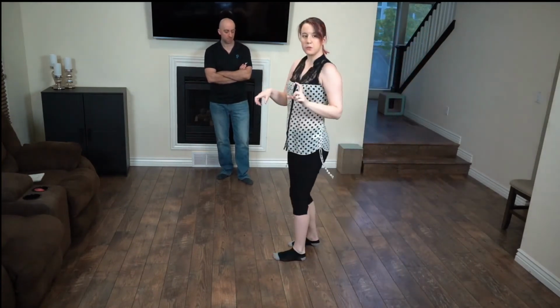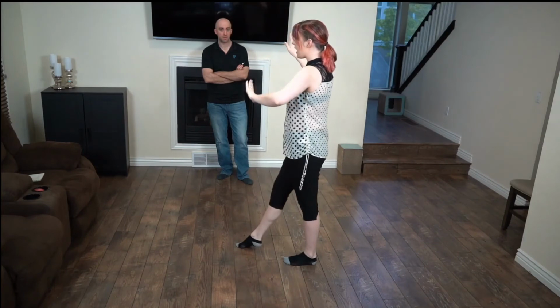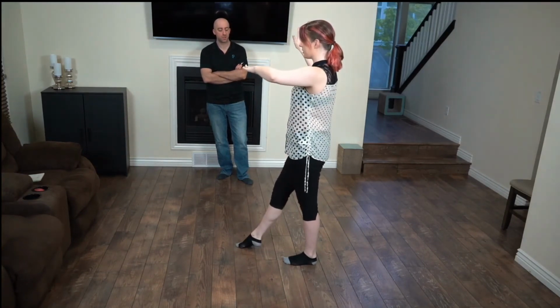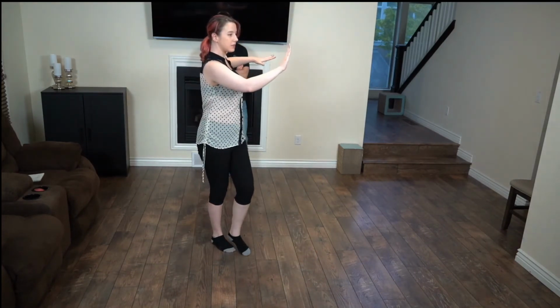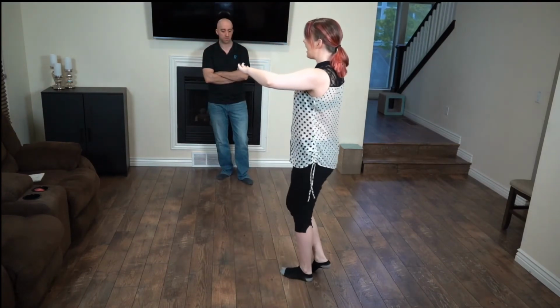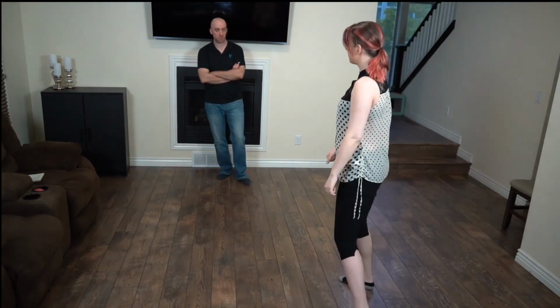So just that swivel section, because I know that I'm running into the edge of the camera. I'm backwards on my left when I land out of my quick, quick, slows. I'm going to step forward on my right, swivel underneath, step forward on my left, swivel underneath, and then tango close to finish this out.